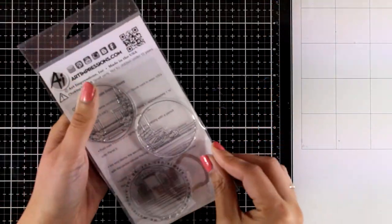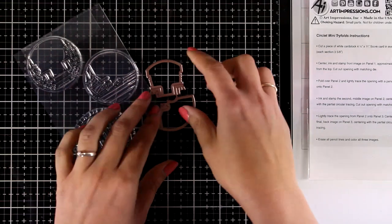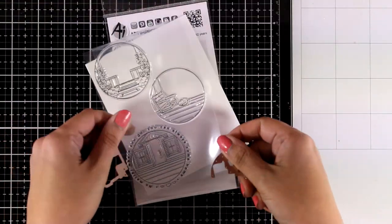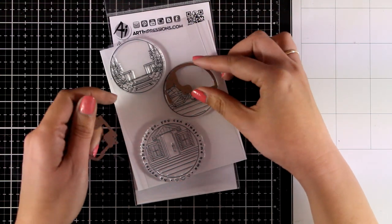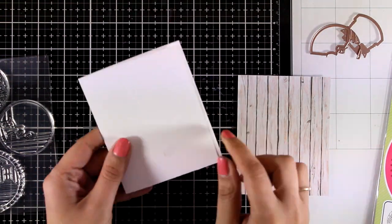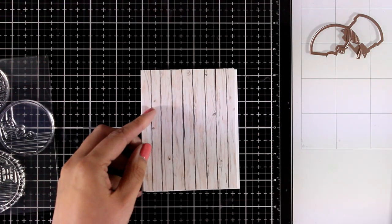Now for my next card I'm going to use the Trifold Front Porch — it's adorable. It comes with two dies and three stamps, and there are instructions in the set. Those two dies match one of the stamps so they create little windows that you can see through on the other image. There are many ways to create gatefold cards like this one; if you follow their instructions you end up with one that fits inside an envelope. You start with a four and a half by eleven cardstock.